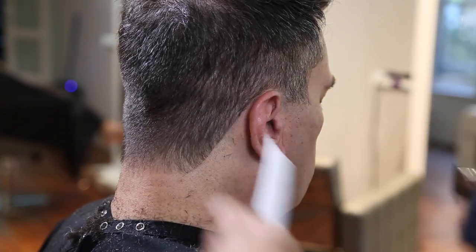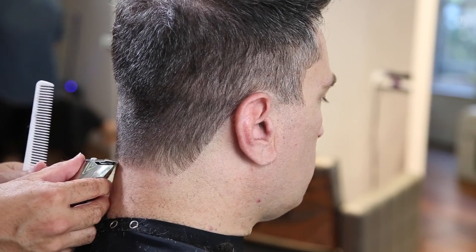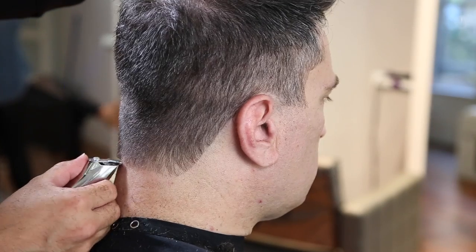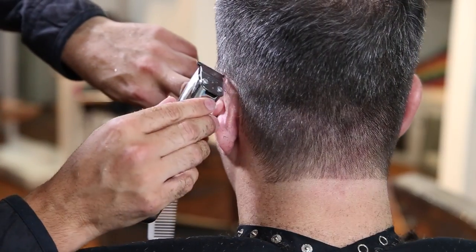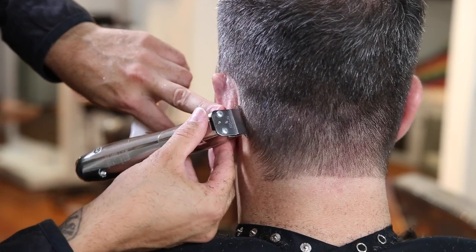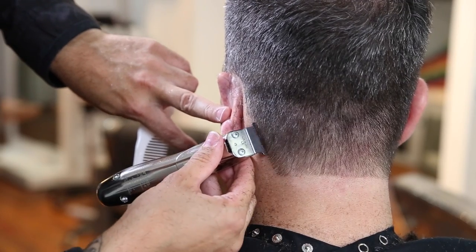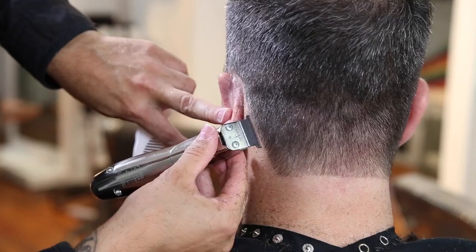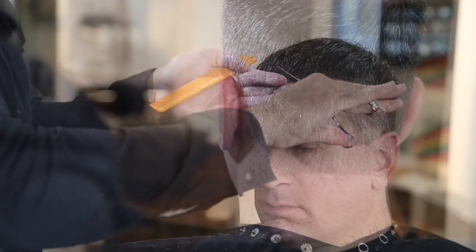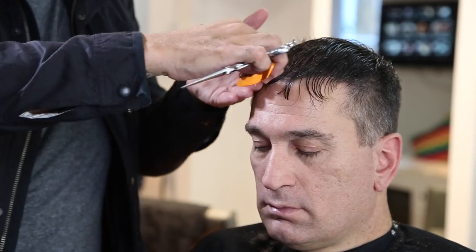Going through with the T trimmer — one thing you're going to notice is I do round off that corner. I don't like it to square off too much, especially with John's head. So I just round that corner slightly, but not too extreme. Then I take it a little bit tighter with the trimmer over comb after I get it cut. I'll go down the line, follow his hairline, and then use the trimmer to glide over the comb, which takes it a little bit tighter to the skin, helps it live a little bit longer, and helps it look more natural. Now I'm going to go through and cut the guideline for the top of the head.